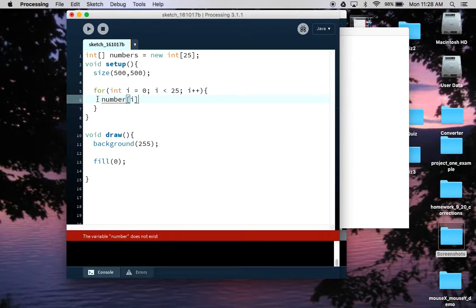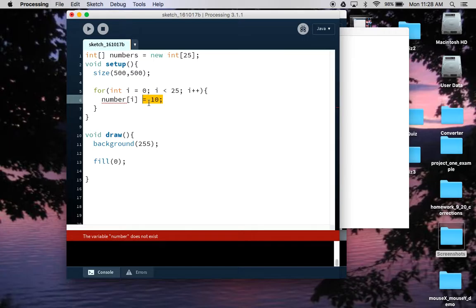The first time through the for loop, i is 0, so numbers[0] equals, I don't know, we'll just make them all 10 for now. So the first item in the array, numbers[0], is 10, numbers[1] is 10, numbers[2] is 10, numbers[3] is 10, numbers[4] is 10, all the way up until we get to 25.